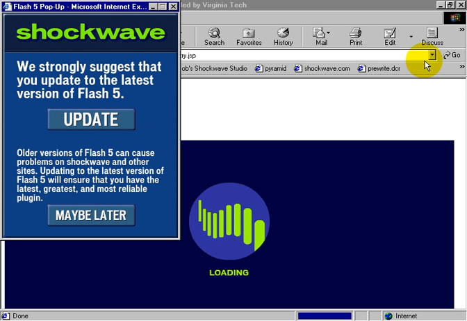Usually animations and things like that are done with Flash, and more interactive things like games are done with Shockwave. So if you go to Shockwave.com and you look under the games section, then you will see things that were most likely made with Macromedia Director.